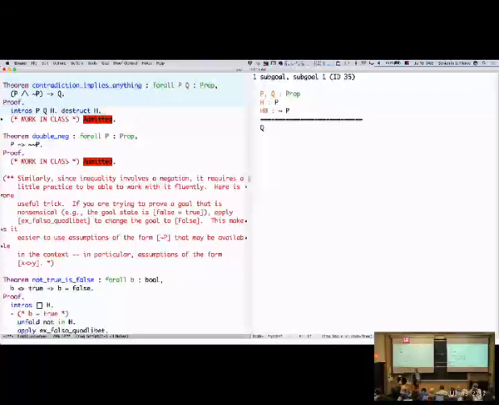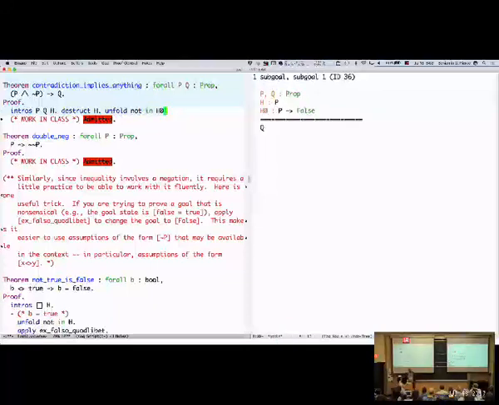So destructing H gives us names for its parts. One part is P, and one part is not P. All right. So, but was that progress? Or am I stuck? Yeah. What if we unfold not? That's a thought. Replace it by its definition. Unfold not in H0.